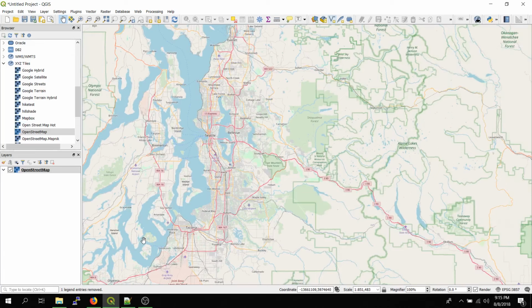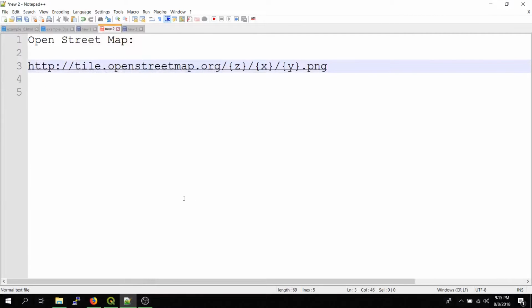So let's look at a URL, because typically you'll just type in a URL to connect to one of the tile servers. If we look at the example of OpenStreetMap, you have the domain, which is tile.openstreetmap.org, and then a z variable, which is the zoom level, and 0 is like the whole world. It's a very zoomed out view, and then 18 or 20 is super close, like a town or a building. And then X and Y are just identifiers for the tiles.